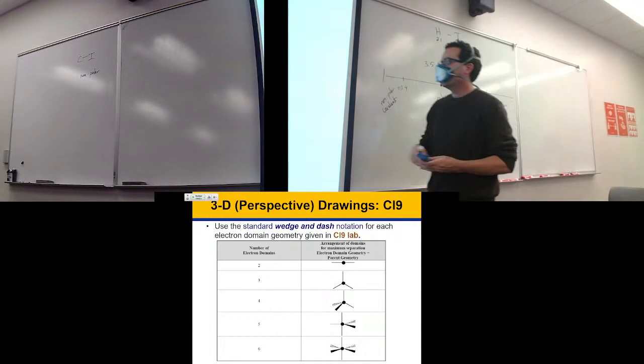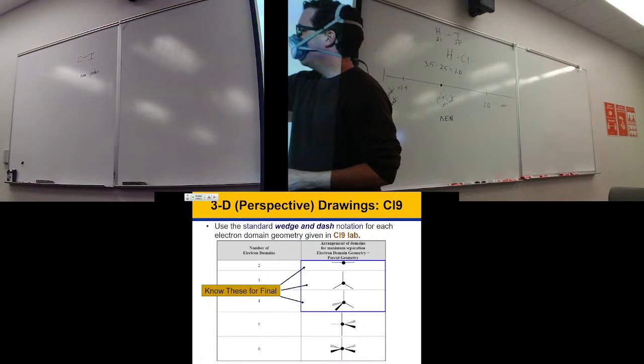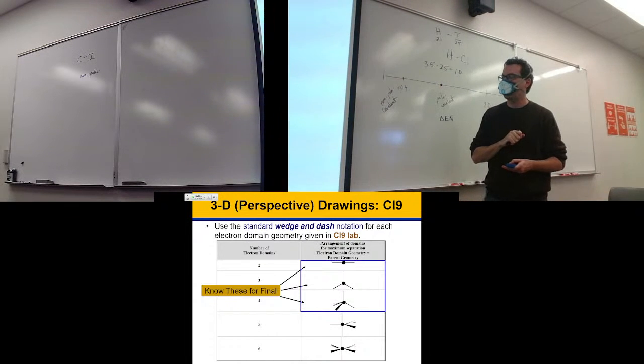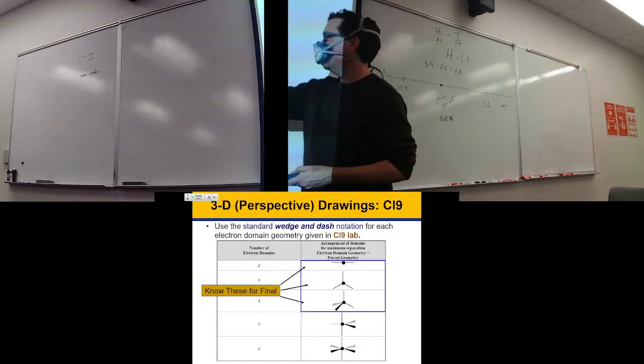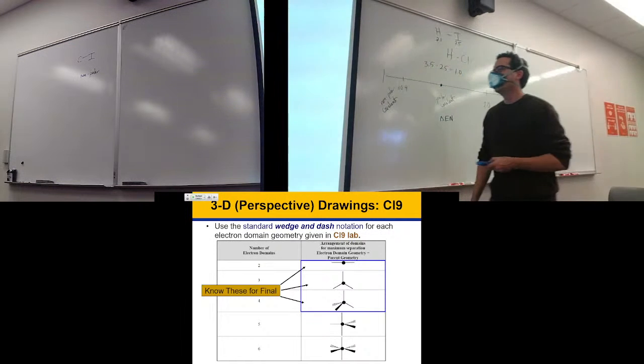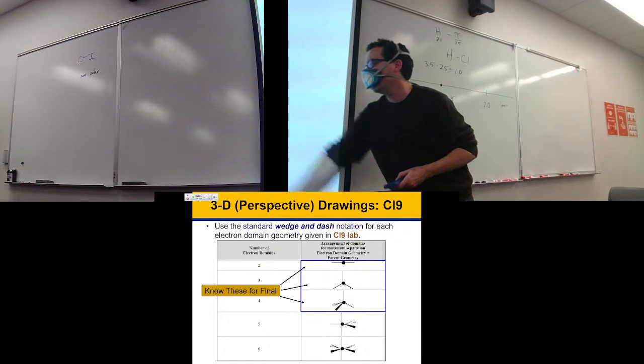And you'll need to, at the very minimum, remember this tetrahedral shape. So learn how to use the wedges, the solid wedge and the dashed wedge. Please don't put a dot in any of your drawings. Replace that with whatever element it is. You won't need to use this for the final.